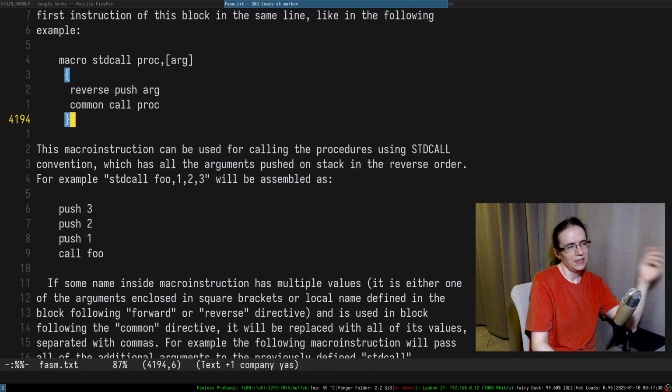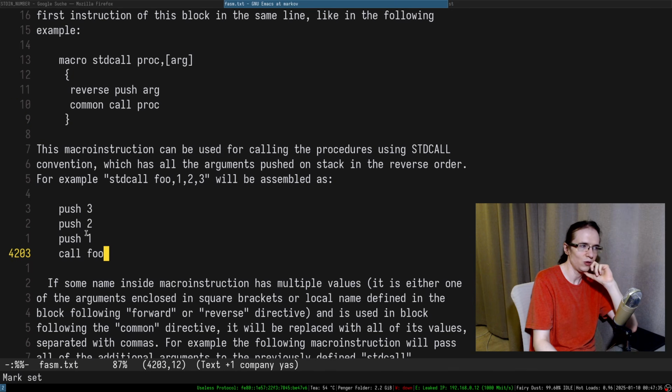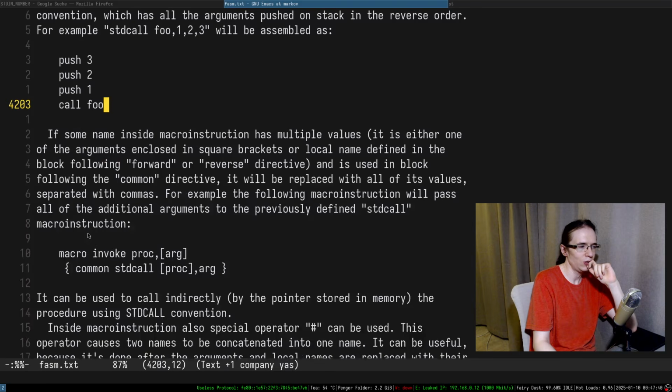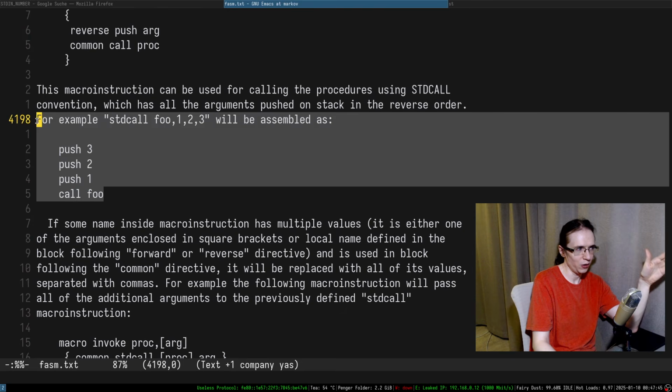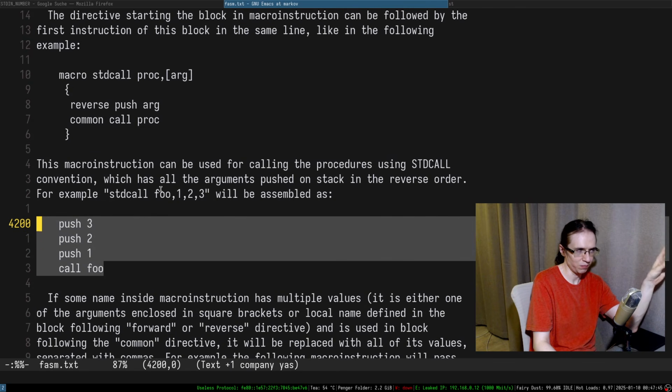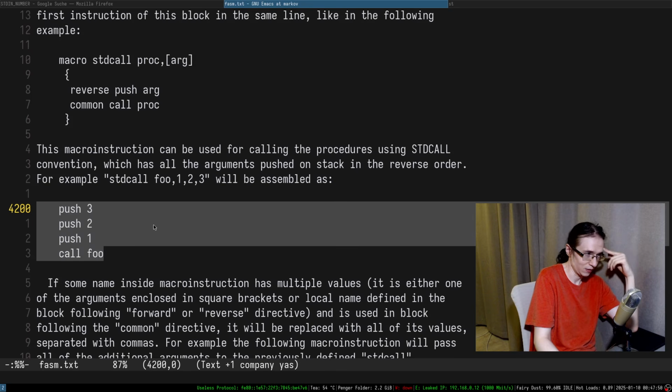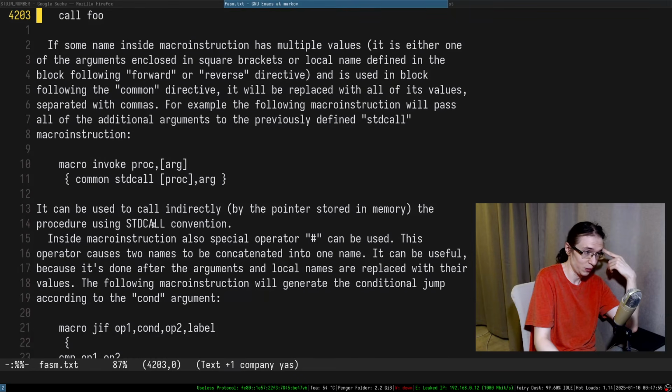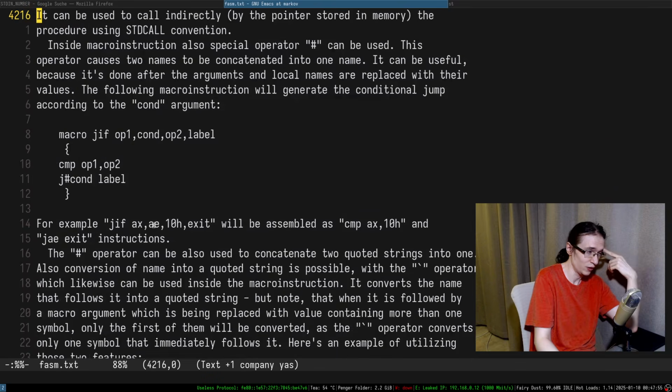It makes sense because you're pushing them on a stack, but in the syscall convention on Linux x86-64, you add them into these registers. So how can you do that? Obviously they thought about the idea that you can create a macro for calling functions and not think about where to put arguments. But for Linux x86-64 it could be a little bit painful.